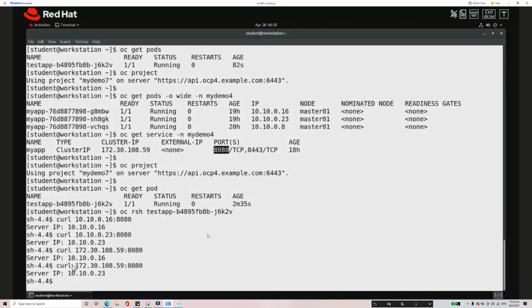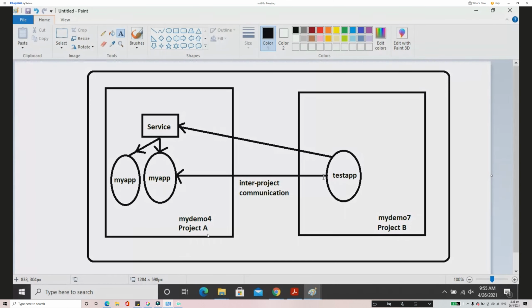The first time I reach one pod, the next time I reach the second pod. I'm reaching it from inside this application. So I was able to reach through the service, and the service is doing load balancing. As well, I was able to reach each pod individually.